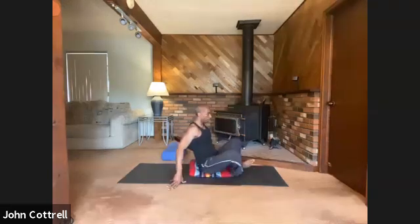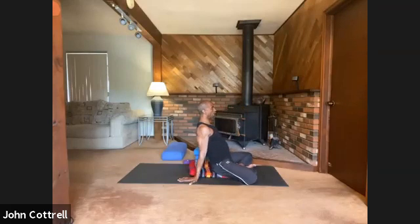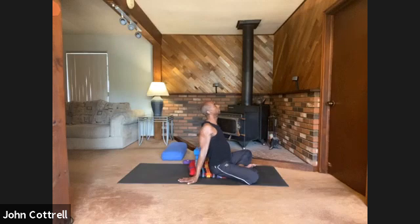Just go ahead and bring the hands behind us. Just want to lean back gently into your hands just a little bit. And as you're able, roll your shoulders back, just so you can feel a nice opening up through the chest. Let me turn sideways here so you can see this. So you're just leaning back gently into your hands, rolling the shoulders back, even tip your chin up a little bit. Just some space in the neck and across the collarbones.